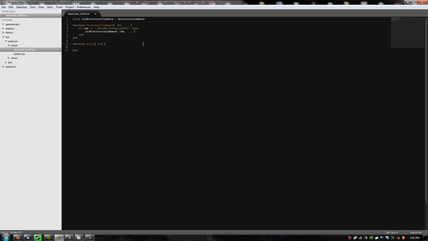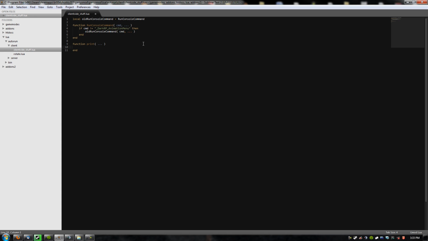But actually how it's defined is this, because it actually is a table of infinite arguments, and that is why you can do stuff like print X, Y, Z, and then it will print just fine. That's a lot easier than doing print X, concatenate, I think it actually uses a tab character in the print, and then Y.